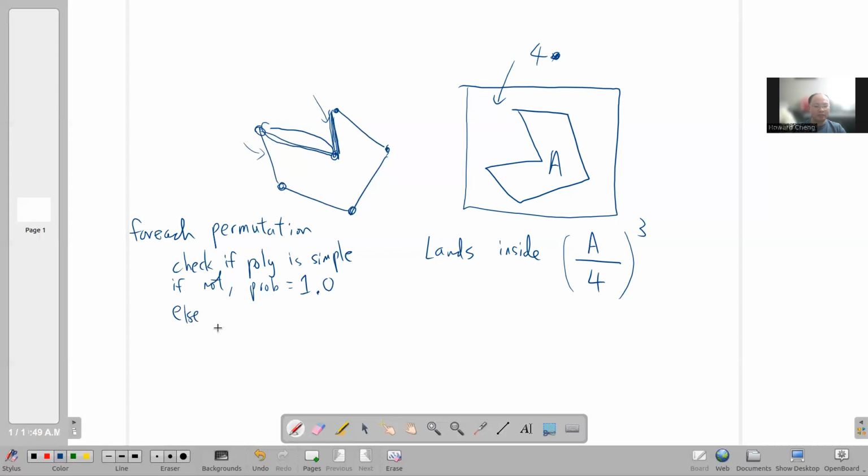Otherwise, A is equal to the area of the polygon, and then the probability is A divided by 4 raised to the power 3.